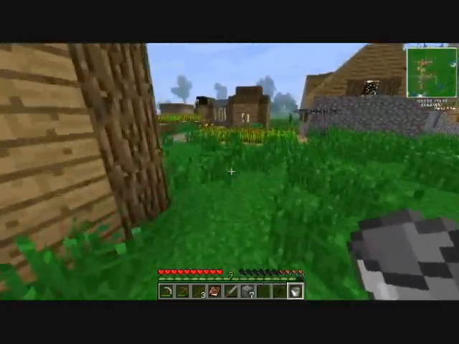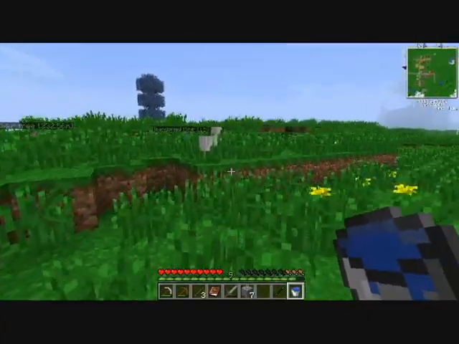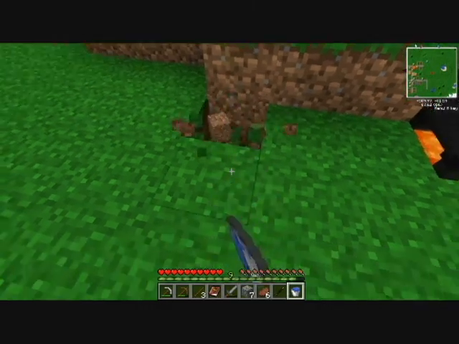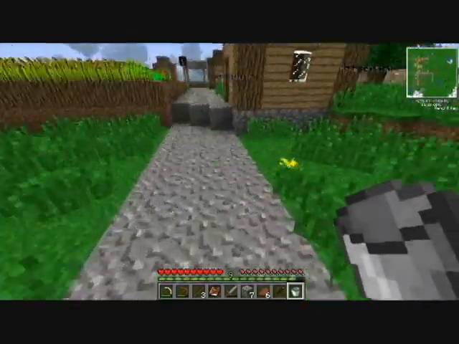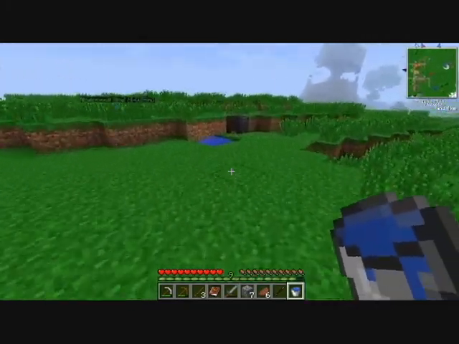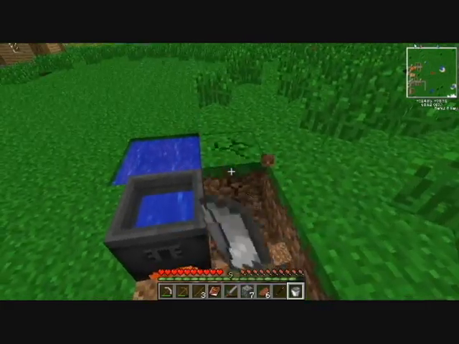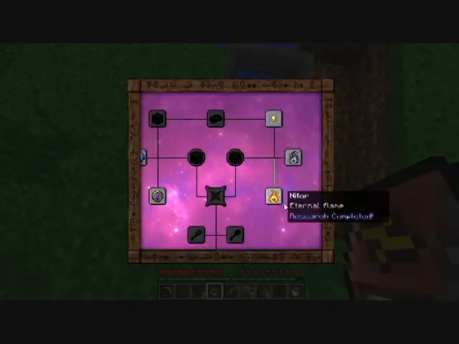And now I can come over here and grab some water. Nom nom nom nom nom. Okay. And now that I have made an infinite water source, I can grab some water, put it in here, and as soon as this baby starts to boil, we will get to play around with Nitor, consuming the rest of my coal.